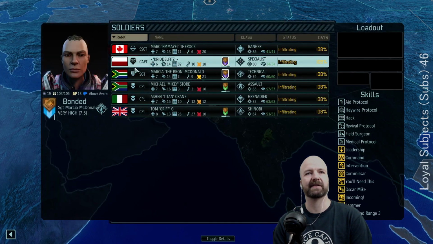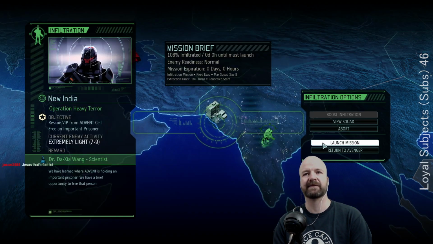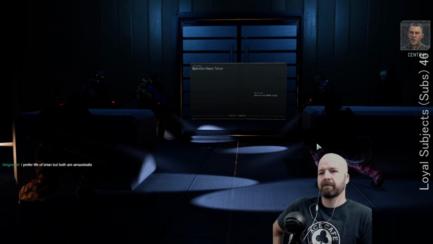Okay, rescue VIP from advanced cell. Alpha squad, let's go! We just got word from the spokesman.